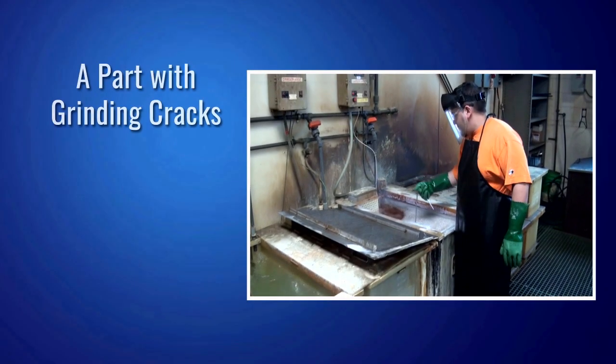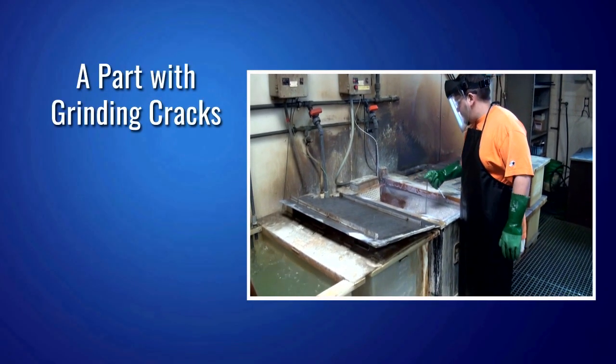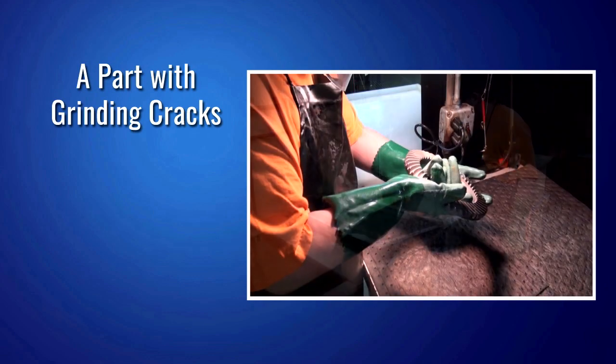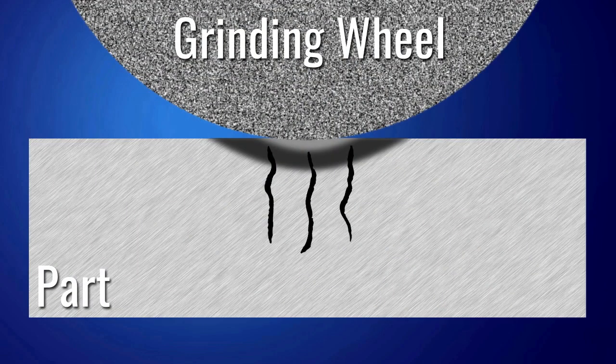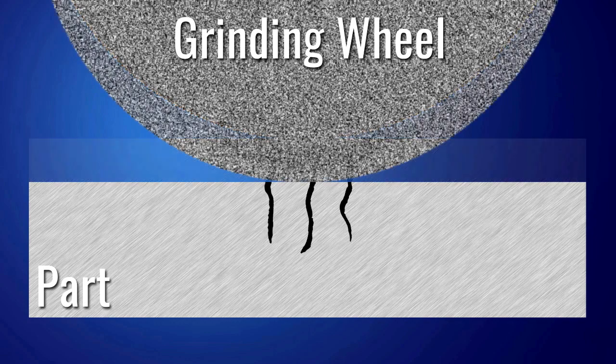Also keep in mind that a part with grinding cracks may not always show signs of retempering or rehardening during surface temper inspection. In some instances, a part can be severely burned and cracked during its initial contact with the grinding wheel, but during grinding, enough material is removed to clean up the burned surface. In other words, the part is no longer retempered or rehardened, but cracks are still present.